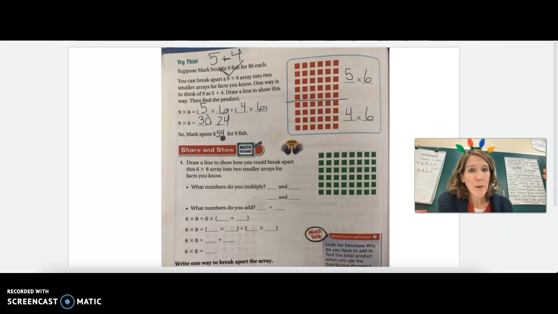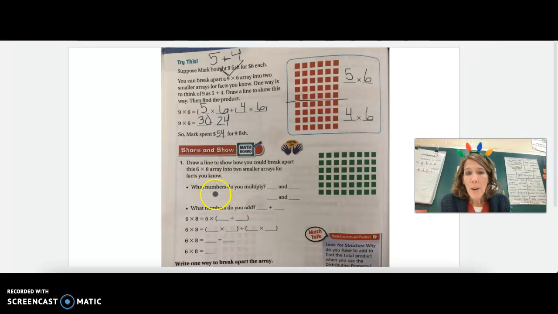All right, we're going to stop today and let that kind of simmer. But this is the only problem I want you to do. I just want you to do number 1, okay? Just number 1. And I want you to take a picture of number 1 so I could see it, okay? You're going to draw a line to show how you could break apart 6 times 8. Now, you get to choose. You could break the first factor, you could break the 6, or you could break the 8. However you want to do it. 6 or the 8. So you could break the first factor, or you could distribute the second factor.